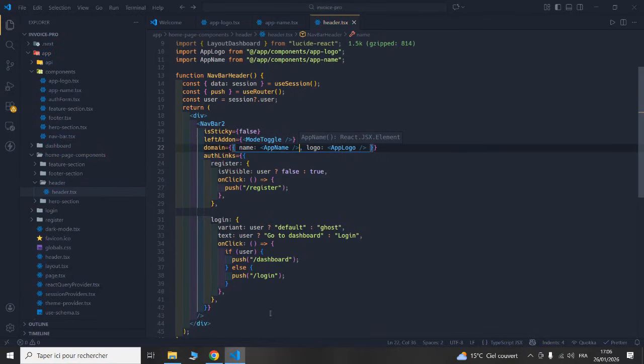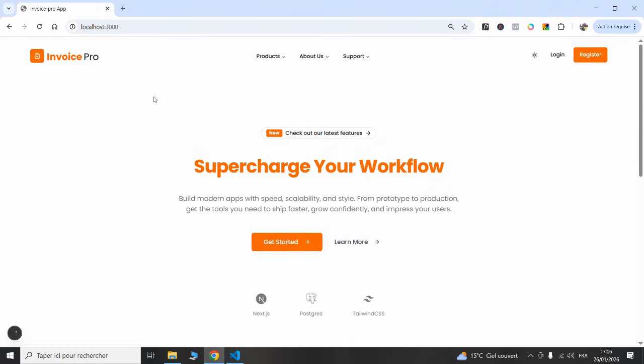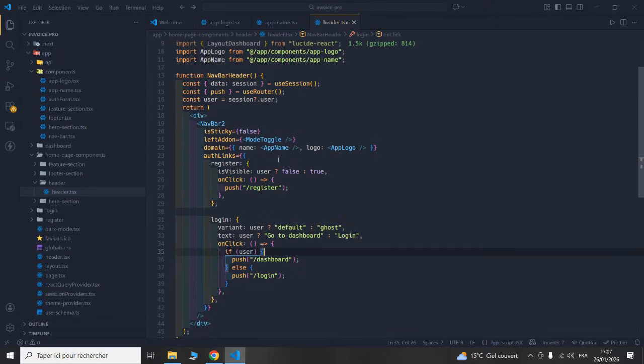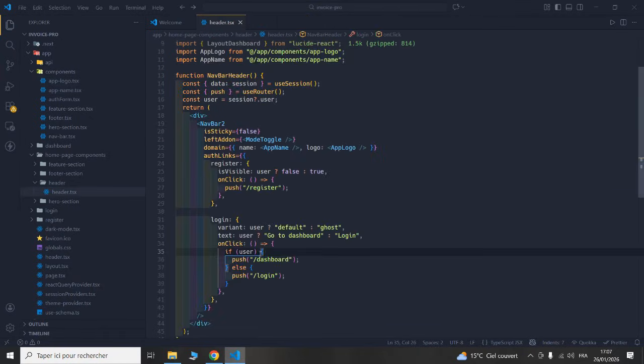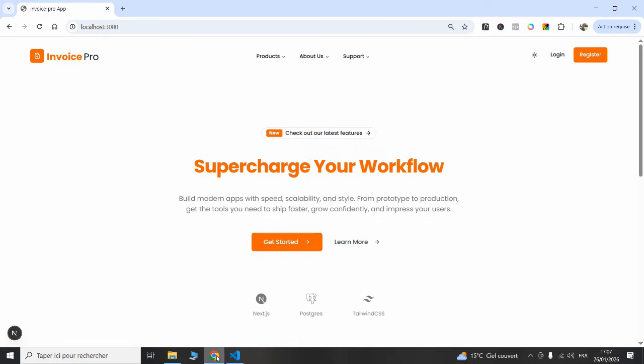So if I save the file and go back, as you can see now, we have the invoice in orange color and bold, and the pro is semi-bold or light with the black color. So that's why we created these two components, and we're going to keep working on this navbar.